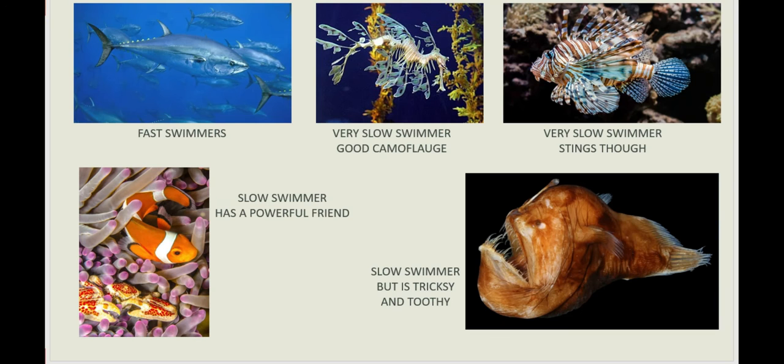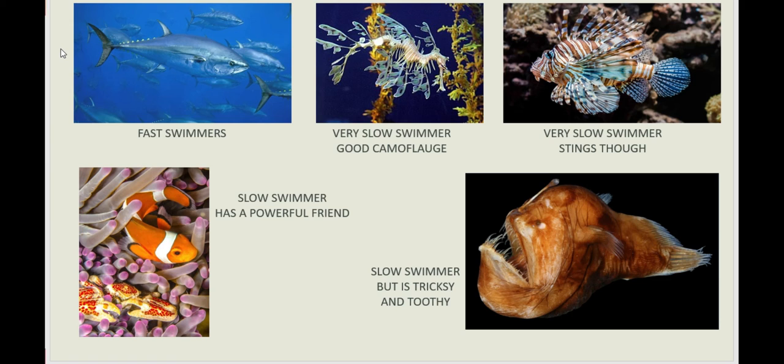Now here's an example of an organism that has reduced drag really, really well. So this is a bluefin tuna. It's a tremendous predator. It's sort of like the greyhound of the sea. And it has reduced drag so well that it swims very, very fast. So it can swim really, really fast and catch things.